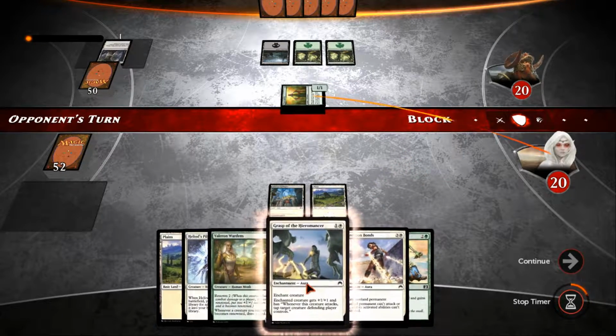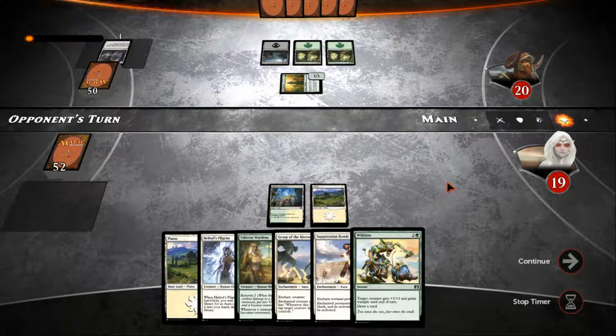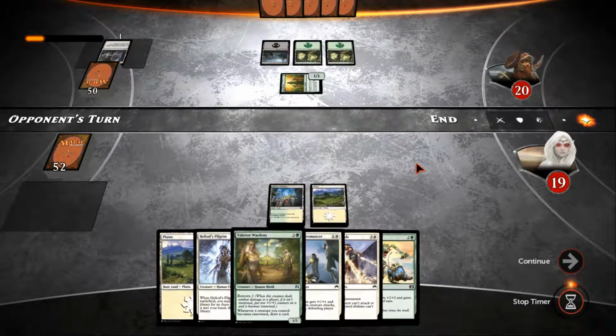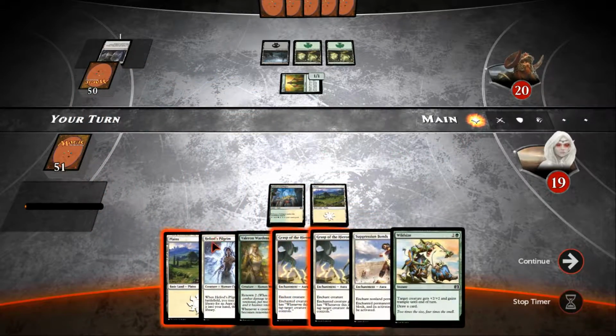And we have Grasp of the Hieromancer to try to help get our Valeron Wardens in there if we need that, along with Heliod's Pilgrim to go and get more utility auras. Wildsize is also a nice addition, which might actually be the go-to play if our Wardens doesn't immediately die, just to use the Wildsize to get in there and get it renowned.